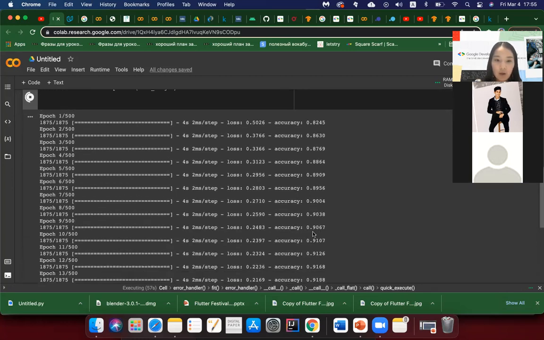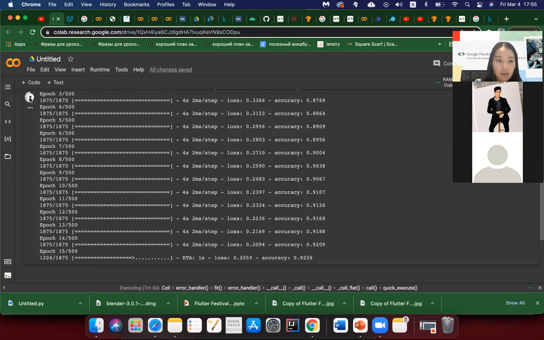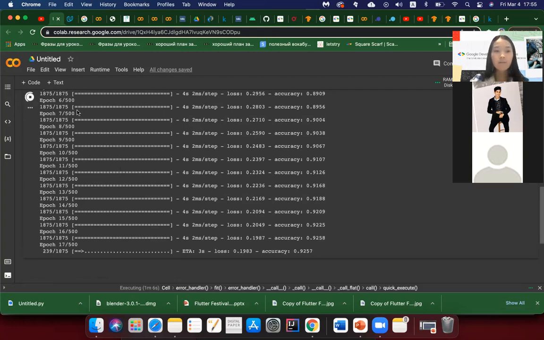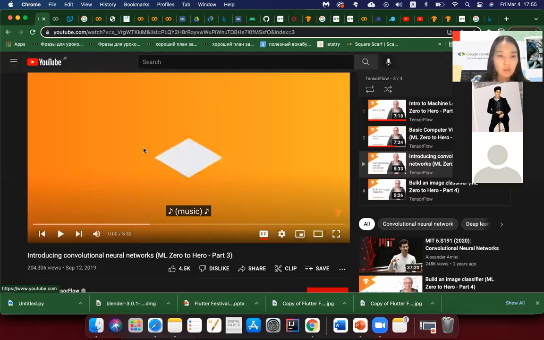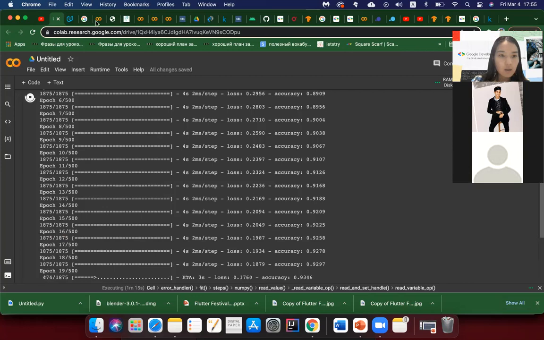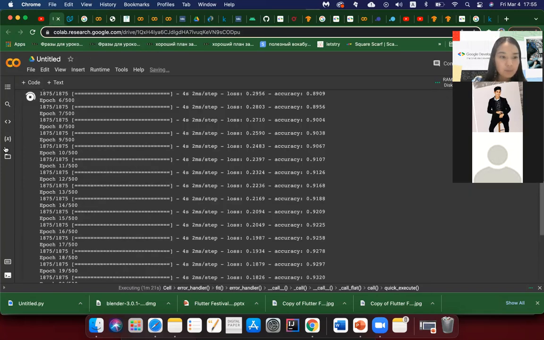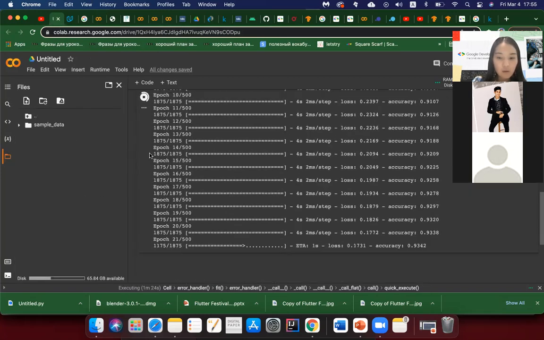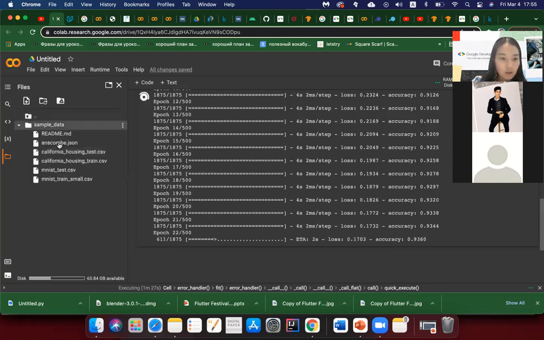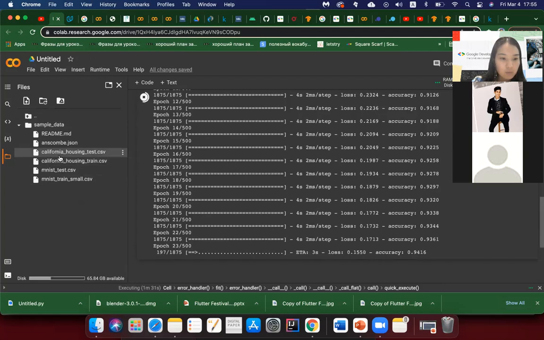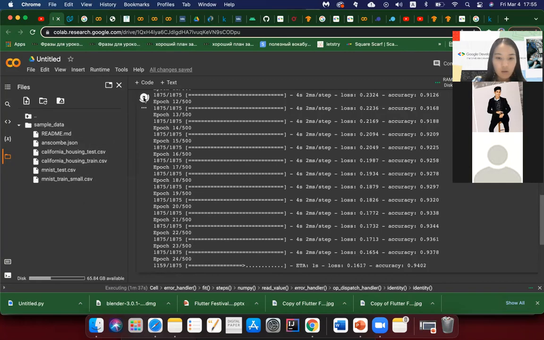Then we can actually use the callback function. And I think I will stop when it's going to be 0.95. Okay, let me stop. Can I stop it? Yes, I can.